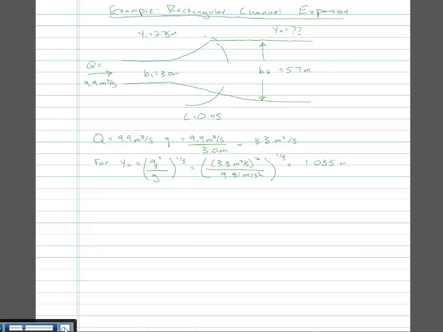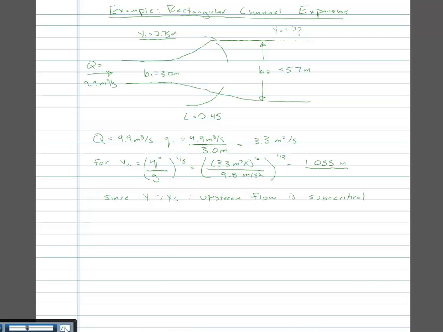And so we have to analyze the flow regime at 1, and since y1 is greater than yc, then that means the upstream flow is subcritical. In other words, we knew that the initial depth was 2.75 meters, and since the critical depth at 1 is less than that, conditions are subcritical upstream at section 1.